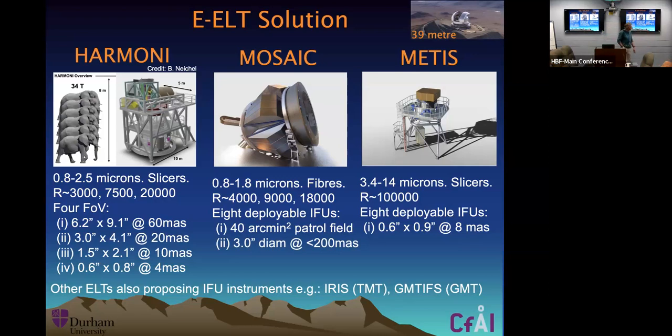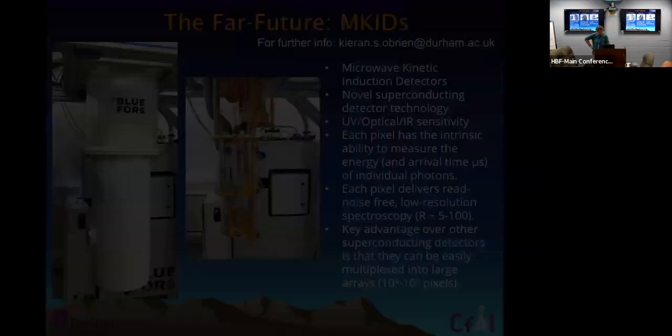Now Metis is the infrared instrument on ELT, with very high spectral resolution. Anyway, there's a slicer in Metis, so a field slicer, and a subsidiary slice. And then, of course, the other ELTs in the US, Iris on TMT and GMTs, are also proposing two solutions.